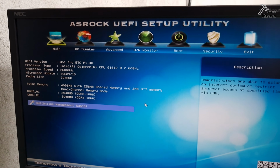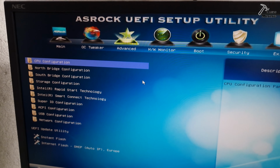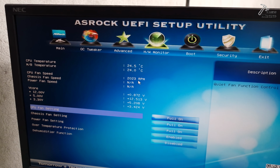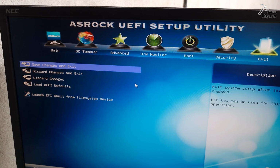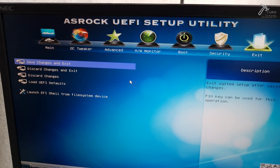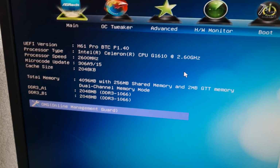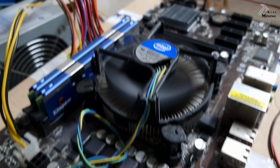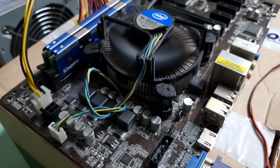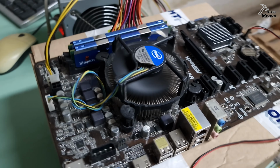I'm glad that everything is working because I paid only 35 euros or $34 for the motherboard and the CPU with the cooler. This is 2 or 3 times cheaper at the current prices of this hardware because motherboard plus CPU plus RAM is costing $120 to $150 here in my country, and I bought this for only 35 plus 15 for the RAM. It will be $50-$55, which is 2 to 3 times less.